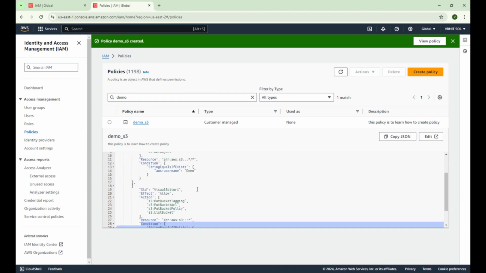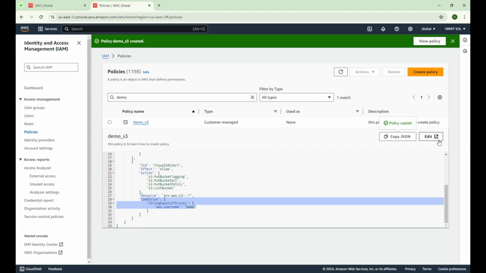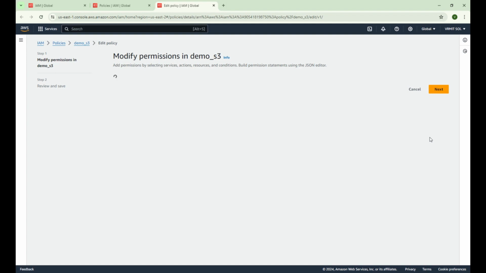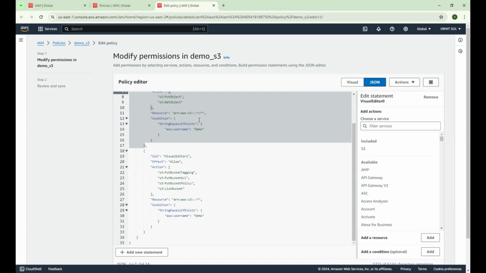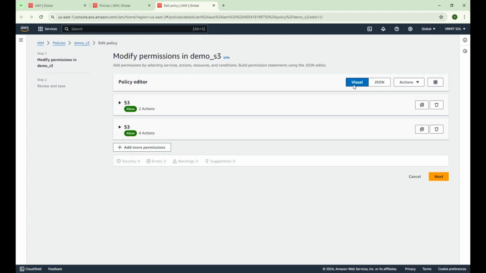What all statements are available here in this documentation. Okay, so you can copy this here as well, and if I want to edit this, you can click on edit. If you want to add more stuff into that permission, you can add it here as well using this. So yeah, this is how you can make changes here.